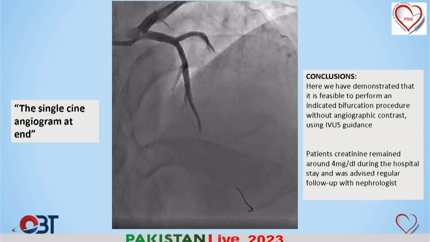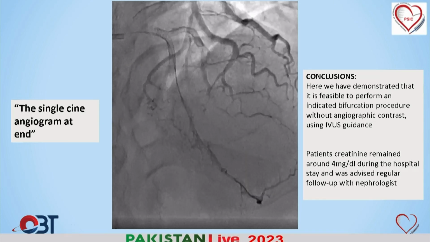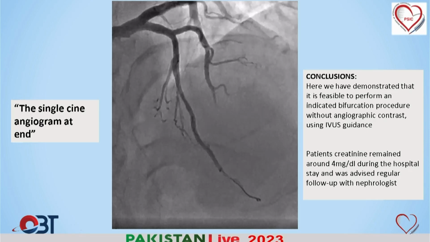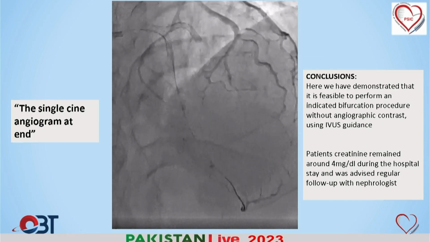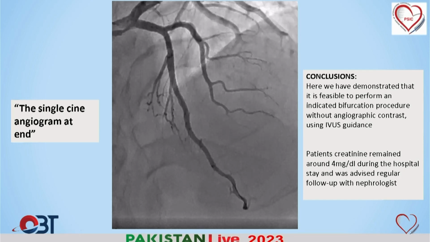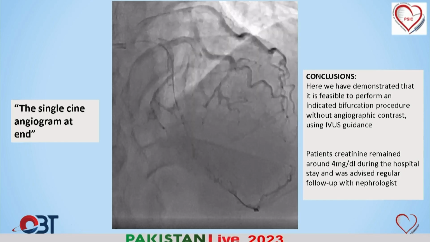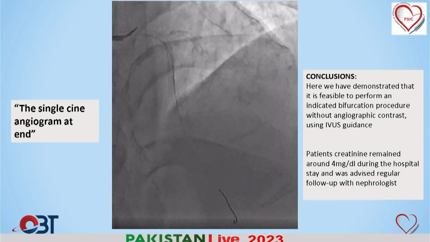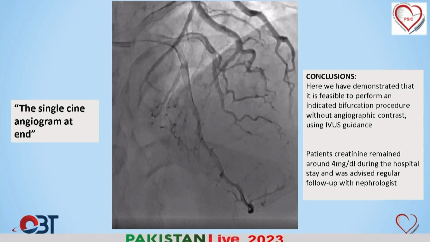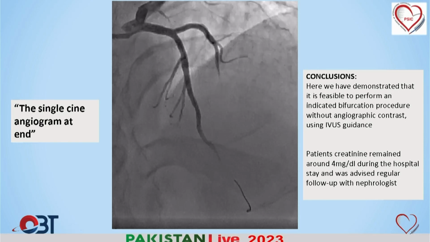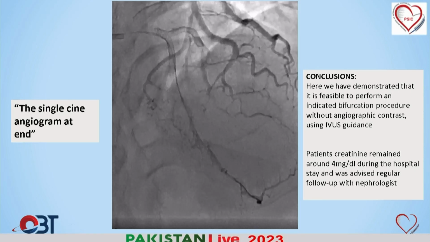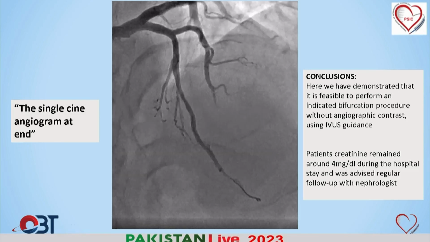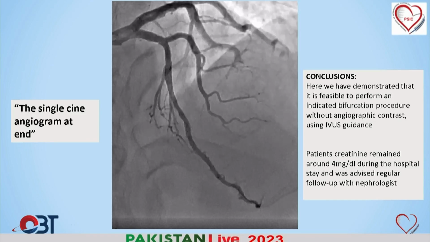Okay, I agree. Someone can do that in a primary PCI setting when the anatomy is not suitable and you are later planning for a CABG or something, or if there is a distal vessel. But you see it's a diagonal, that's the only diagonal. And the diagonal has at least 3 branches. So leaving it only to a POBA can be an option, but most of the times, again, you end up putting in a stent. By looking at the whole scenario, restenosis rate, CKD, young age, that's why I'm saying.